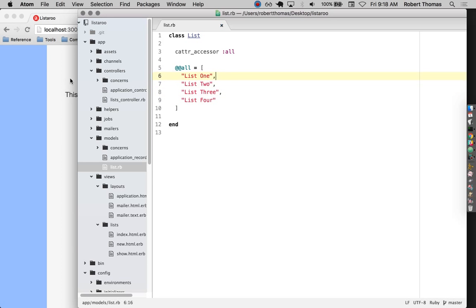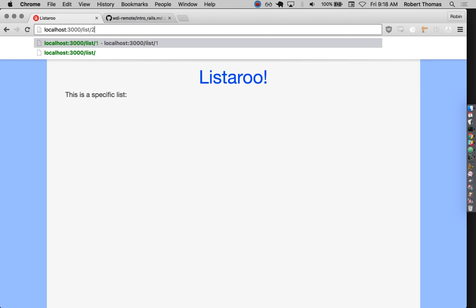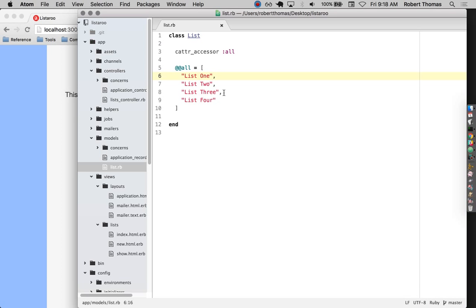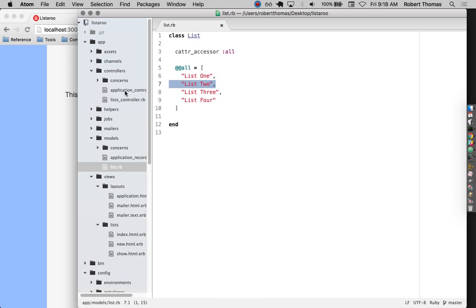What I think would be nice is if I go to, say, slash lists slash 2, it takes me to the thing with the index of 2 in that array. So if I go to list slash 2, it would take me to list 3 right here. Yeah, I know that's kind of confusing, but that's arrays for you. If I go to list 1, then it would take me to this one. If I go to list 3, it would take me to this one, and so on and so forth. So that's what I'm going to build in right now.